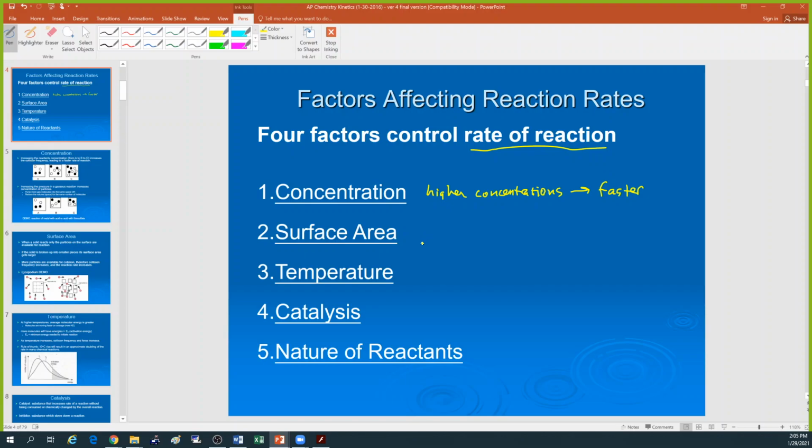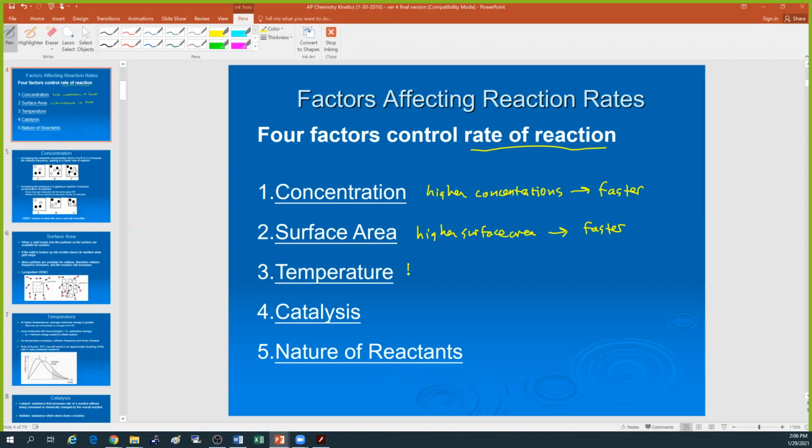What about the surface area? Do we even know what that means? Like, I'll give you an example. You take a sugar cube, you put it in your coffee. You take powdered sugar, you put it in your coffee. Which one do you think dissolves faster? Powdered sugar. Okay, so which has the higher surface area? Powdered sugar. Yeah. So it seems to make sense that the more pieces we cut up the reactants into, the more areas of contact they have to react at. And that seems like it makes sense that that should be able to react faster.